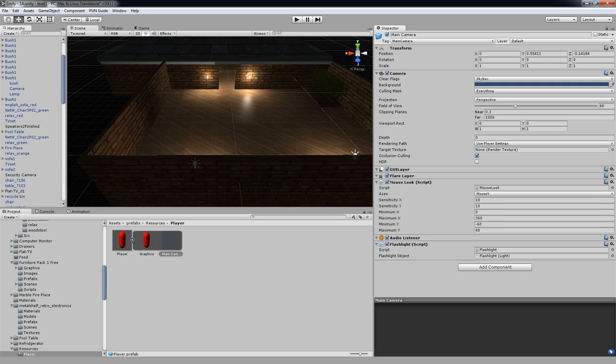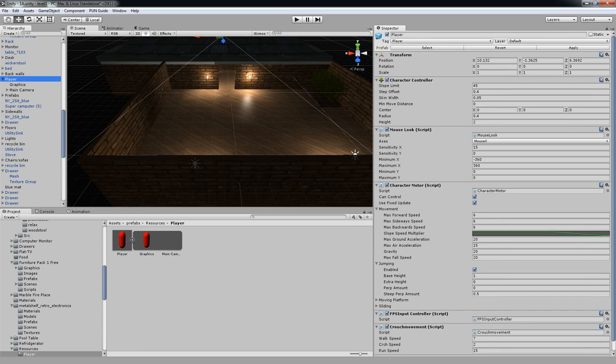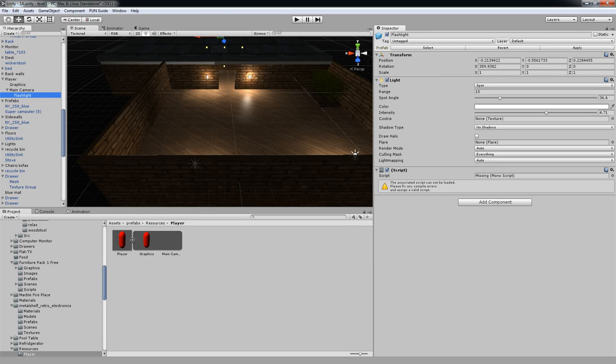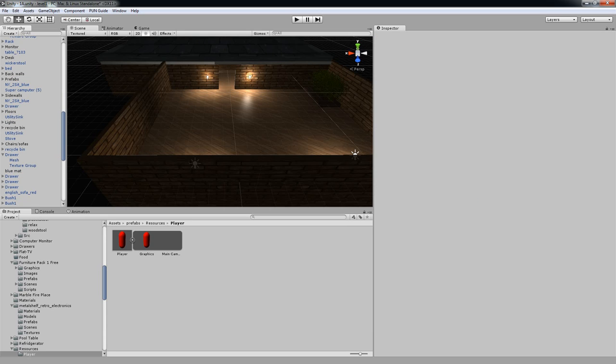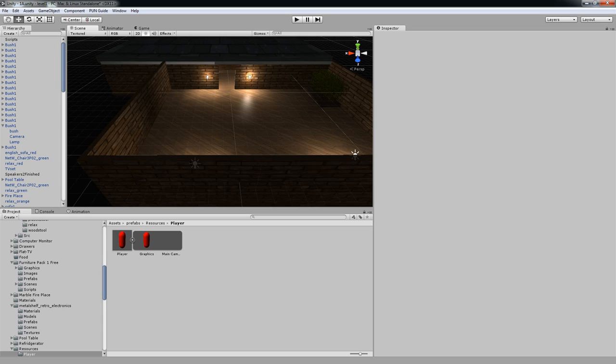Where is it? Where is it now? I think I've lost it again. Wherever it is, I've got to find it before getting into anything else. There it is. Main camera. Alright then. Don't replace. So we might have to redo the flashlight, I don't know, so I'll see this at the very end. So we delete that player and actually spawn another one. Okay, it still has the flashlight, that's good. That doesn't make any difference. So make sure you delete that player. When that's done, alright. So that should be good.